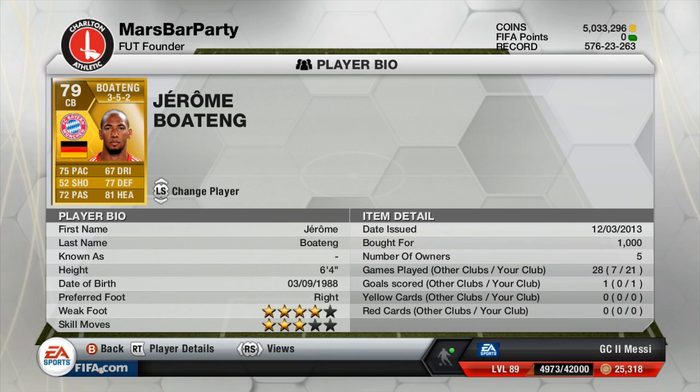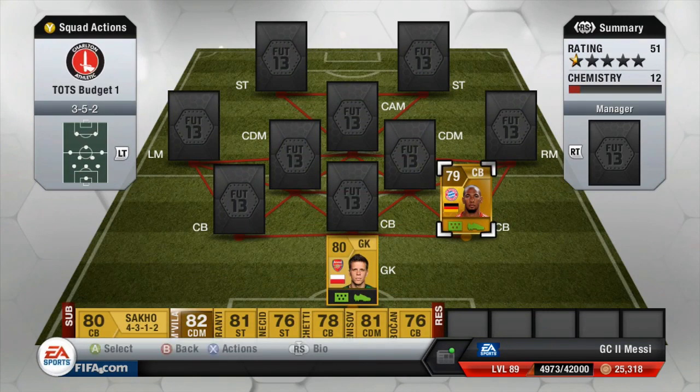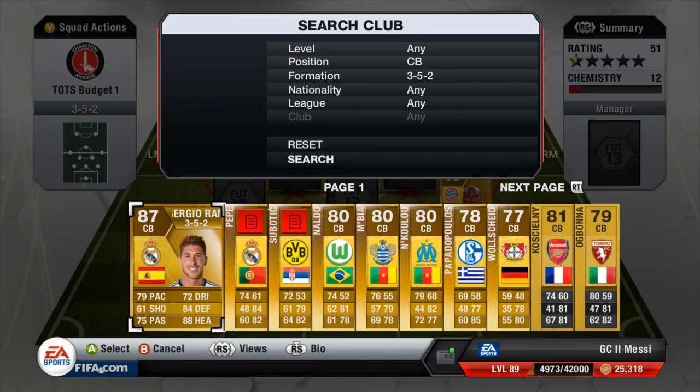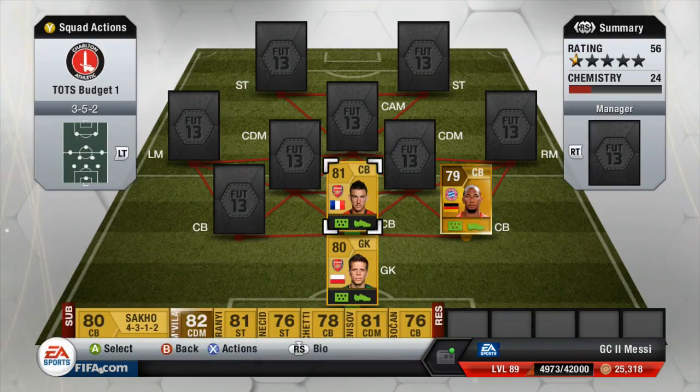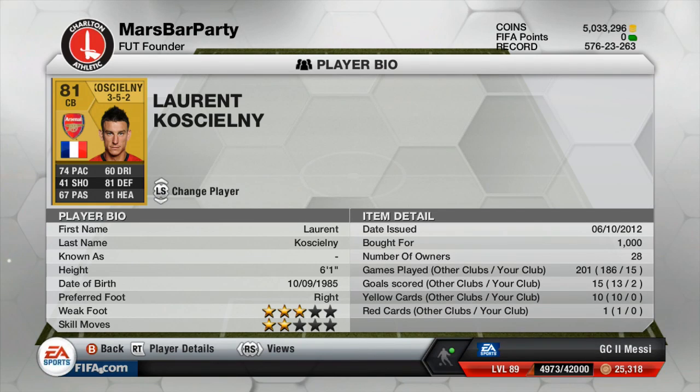So, like I said, 6'4", 75 pace, 77 defending, and 81 heading as well. Very, very nice to have him. And the next player is going to be an Arsenal player to link up with Szczesny. And that is going to be Koscielny. He is there. And Koscielny himself, he has got 74 pace, 81 defending and 81 heading.